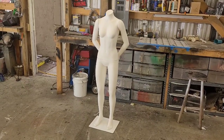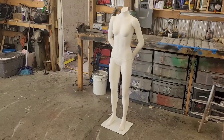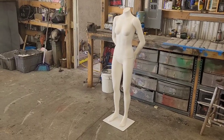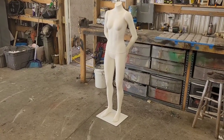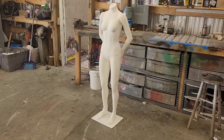So I'll be pulling the arms off. I'm going to cover the whole thing in plastic, masking tape, all that kind of stuff, just to make sure I get all the proper contours, all the proper shapes. And then once I put three layers of fiberglass mat over top of it and peel that fiberglass off, it'll give me a body form. So once it lays down on top of the prop, and I put the dress on there, it'll give me the contours that I need.